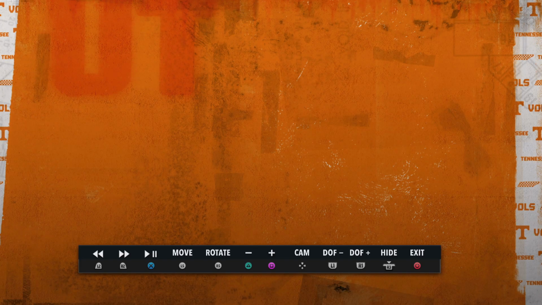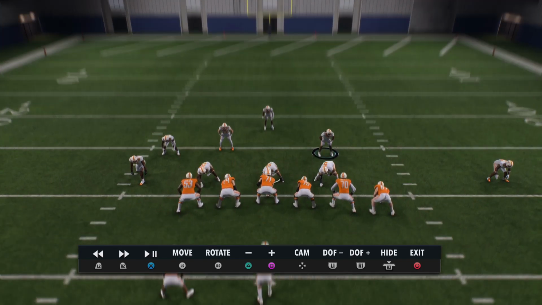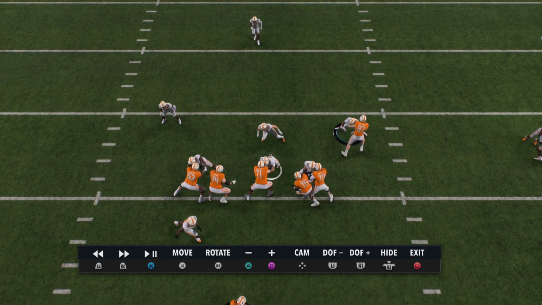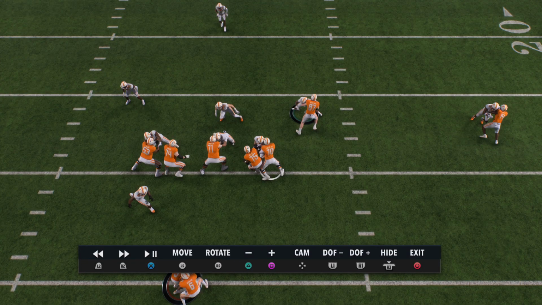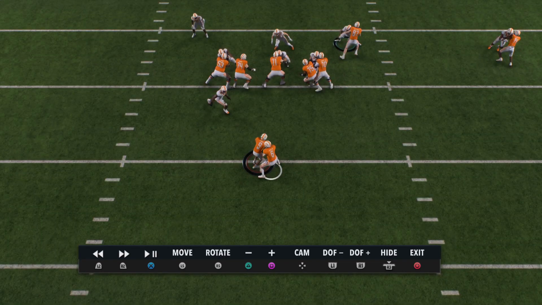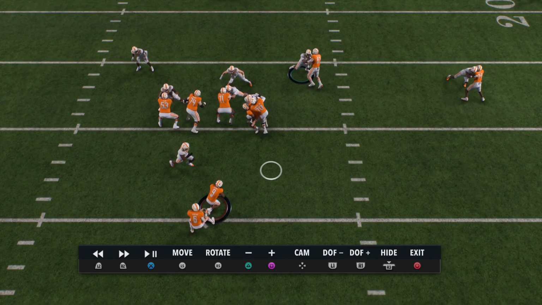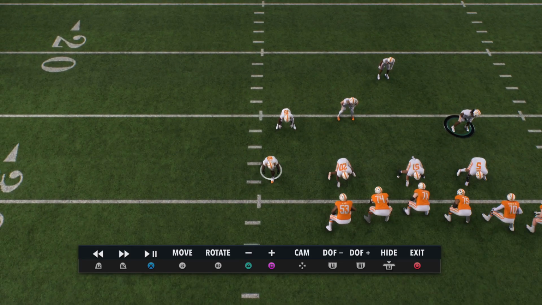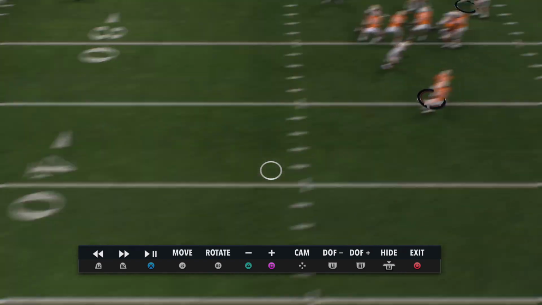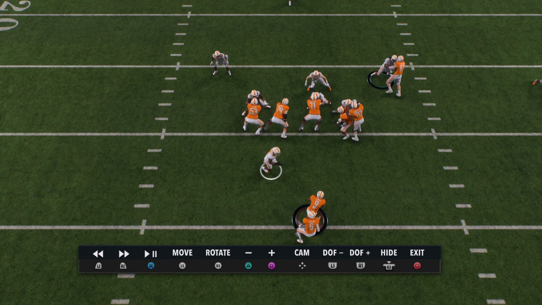I'll show you why this is. So all you would do is crash down with your D line. And then they're just going to clog these gaps here, take up defenders, right? So look at where this running back is going to run, okay? He gets the ball. First off, free rusher right here, right? But let's say you got a slower guy here, or say he's out of place somehow.